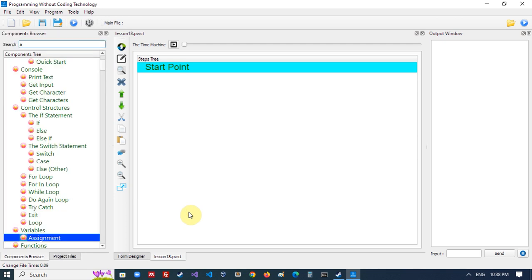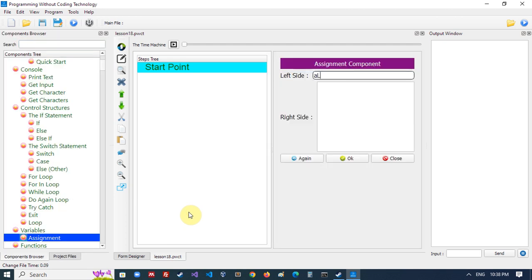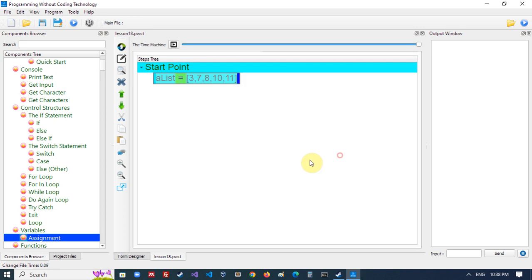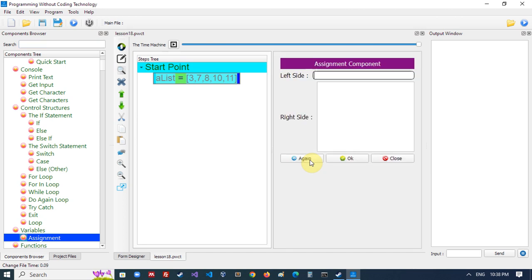Using the assignment component, I will define a list called a list, and this list will contain some numbers like say 3, 7, 8, 10, 11, like this. And then I will use a for loop to sum the numbers inside this list. And I will store the output inside a variable called inSum, and the value will be 0 in the start.